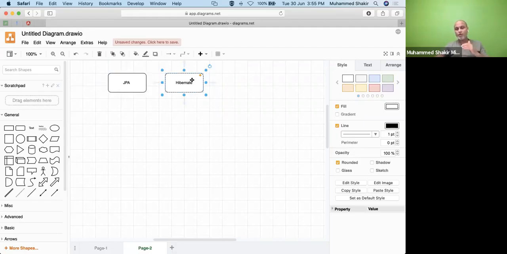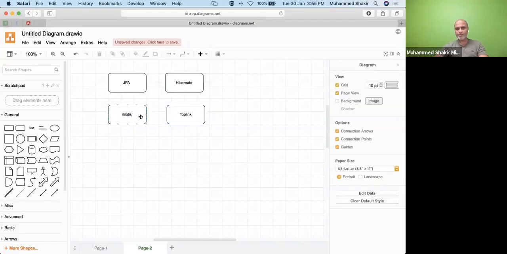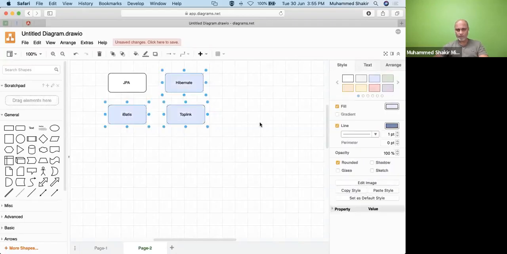The entire code of actually firing the select statement, update statement, delete statement, and the entire set of features that you get is from here. Hibernate provides all of these features. JPA is just the API. There is another implementation of JPA. I will write here, iBatis is another implementation. Very few people use it. Another implementation is TopLink. These are all the different implementations of what? Of JPA. JPA is the API.